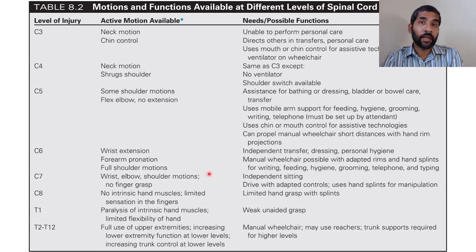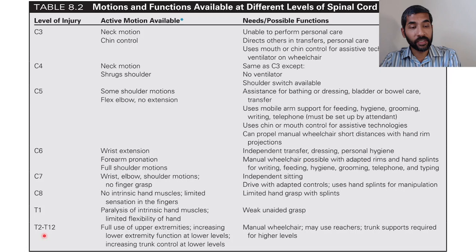Now, control interfaces are limited by what the person can actually use, right? Let's say a person has a spinal cord injury at the C3 level. Then the only motion that is available is neck and up, right? He can move the neck, maybe he can control his cheek, but other than that, he can't do anything else. And therefore, you cannot use hands as a control signal in that case.